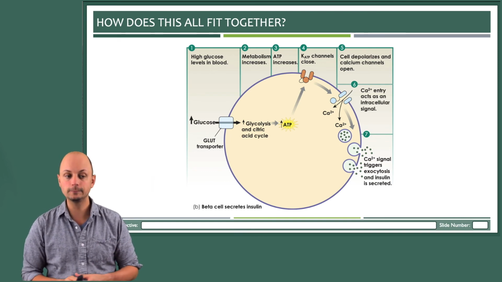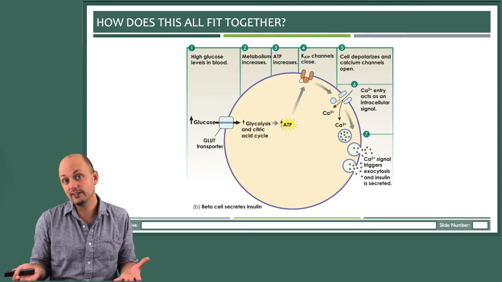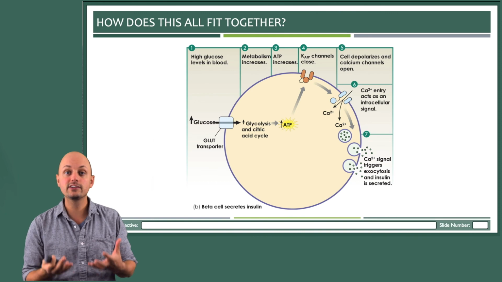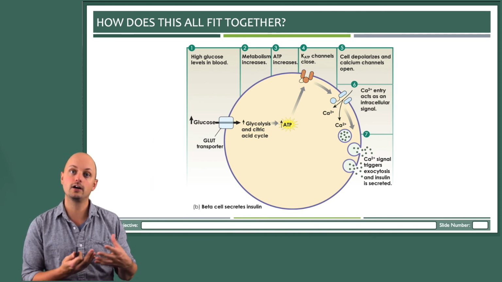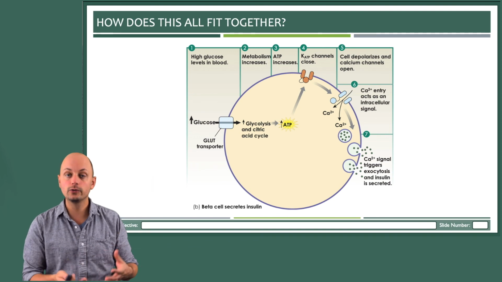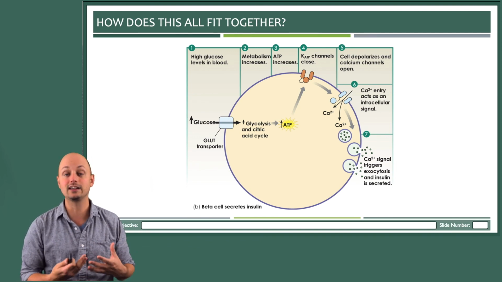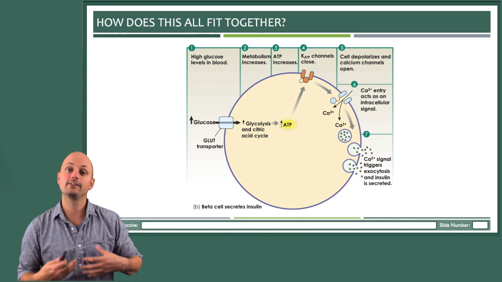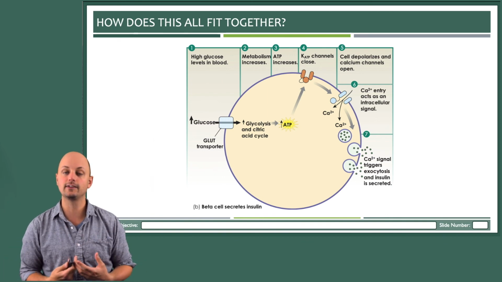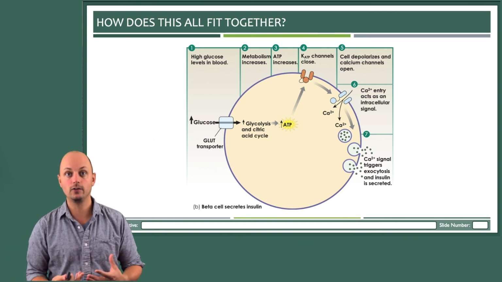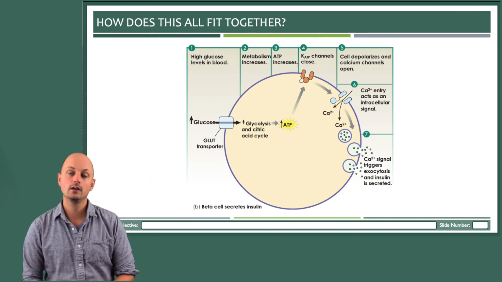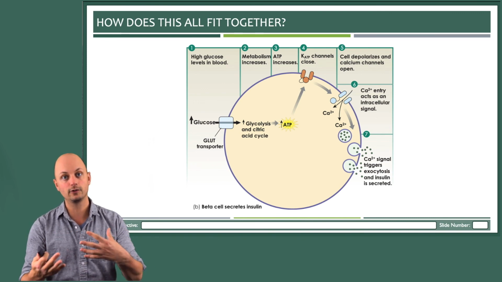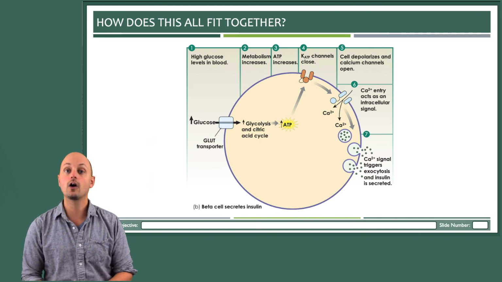Once inside the beta cell, the cell can use the glucose like most cells do to produce ATP. But the ATP can then serve as an intracellular ligand for a potassium channel, which causes it to close. And when we close that ion channel, it creates a change in voltage across the membrane. So a nearby voltage-gated channel can open, and that allows calcium ions to come into the cell. And it's ultimately that calcium signal that leads to the release of insulin. So you don't have to know the details of this diagram, but I do think it's interesting to see how all of these different mechanisms that we've talked about up to this point are all interdependent.